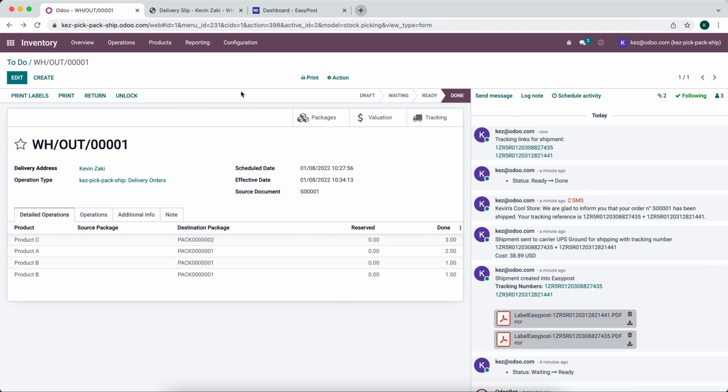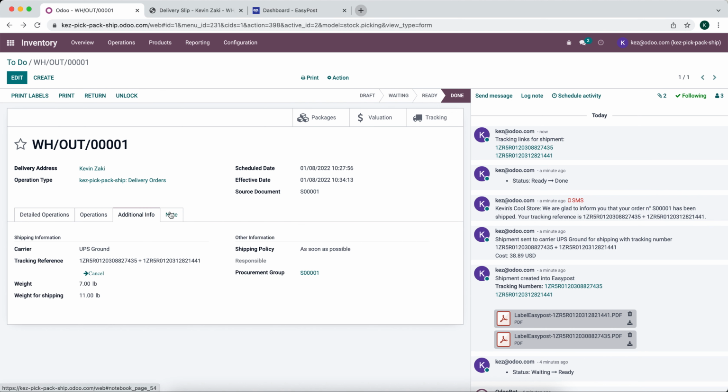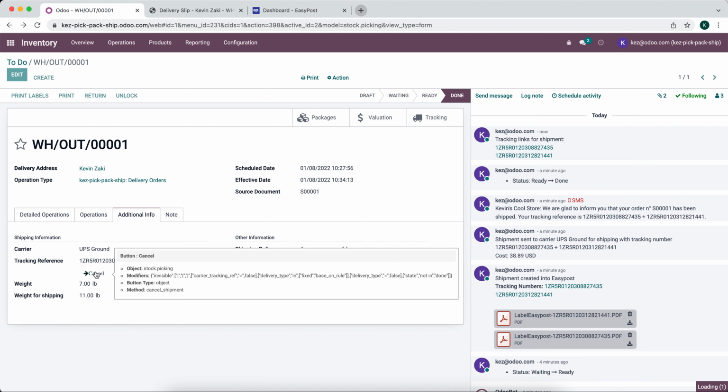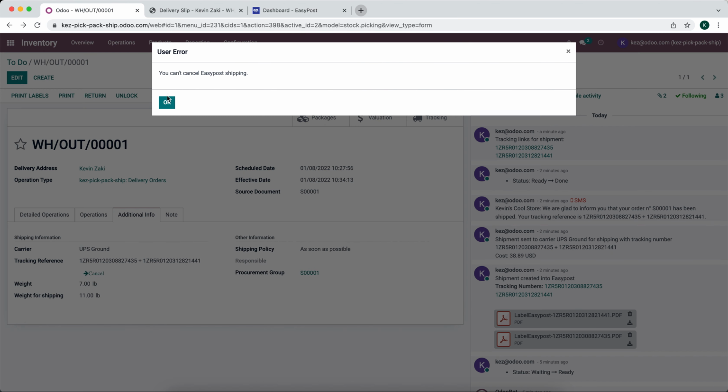If you have customer portals enabled, or if you're shipping from the website, those tracking numbers will also be available on the customer portal. So now this is all completed. Keep in mind for EasyPost, we cannot cancel our tracking numbers right from here. You'd have to do it inside of EasyPost.